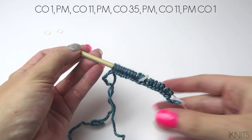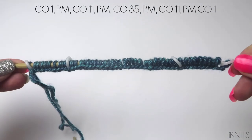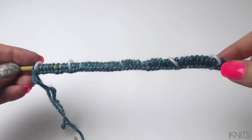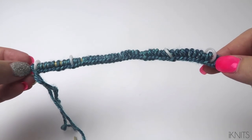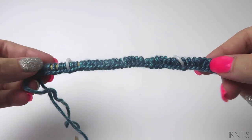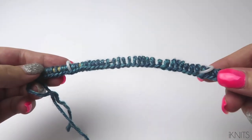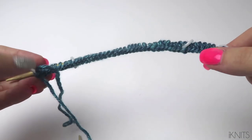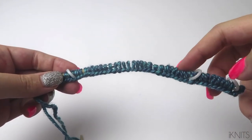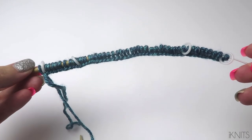Okay, so continue on for this row, placing your markers where you need to. This is what it should look like. So they should be the same on both sides. We cast on one, place your marker, and then you have this smaller section, place your marker, and then the larger section. And this will be your front, and these will be your arms or the sleeves, and then this will be the back. We are not going to join because we want our neck to be a little lower.